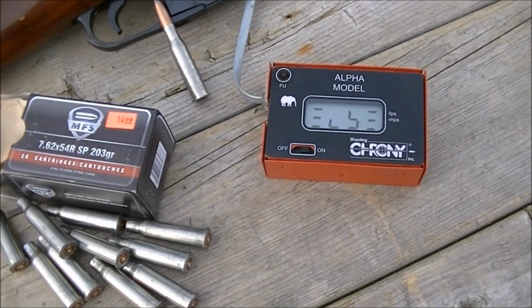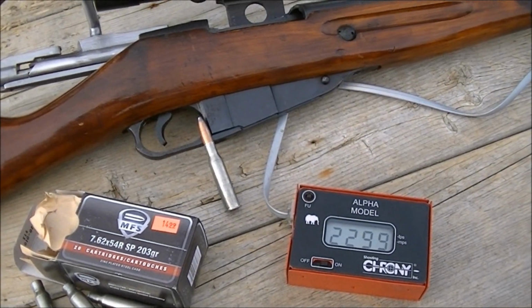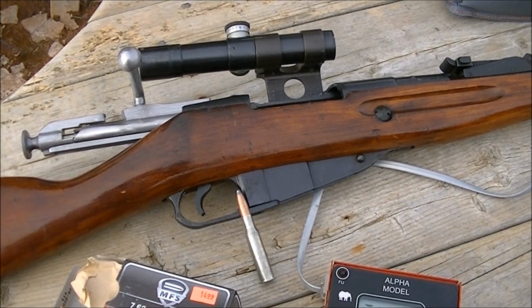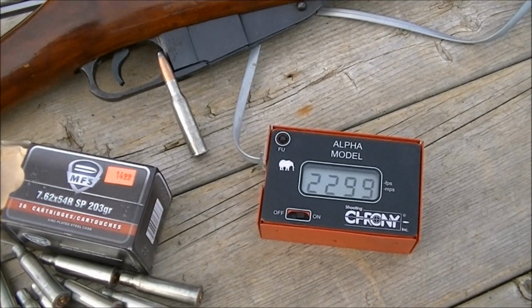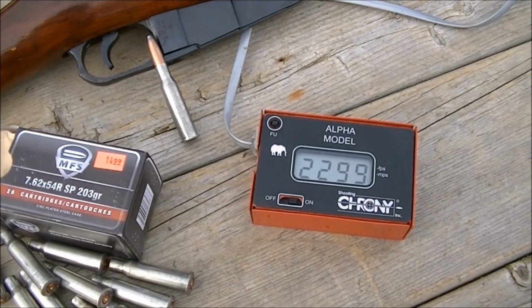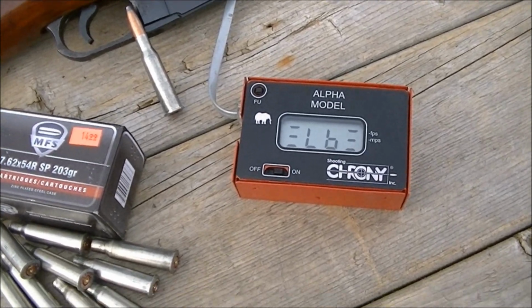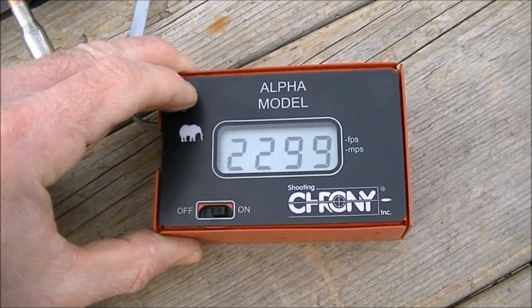So let's have a look at the chronograph readings for this MFS 203 grain Softpoint ammo. This is fired out of the 9130 PU sniper. The chronograph is approximately 8 feet in front of the muzzle, and it's a fairly nice day today, probably 7 or 8 degrees above freezing, so reasonably warm-ish for March. So let's have a look and see what we got here.